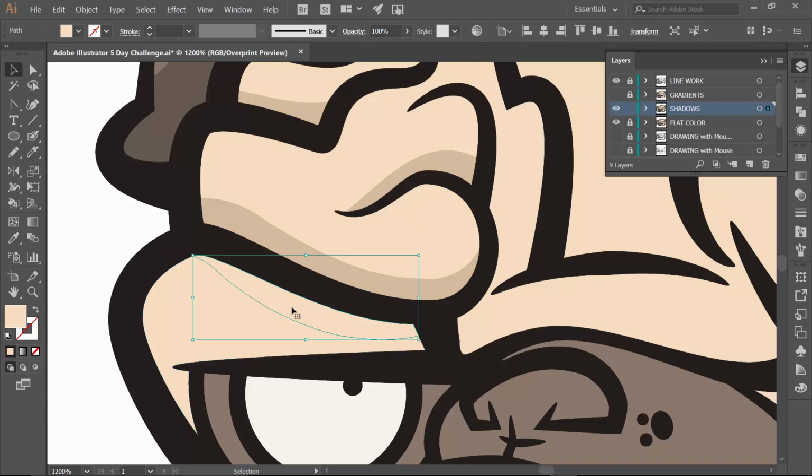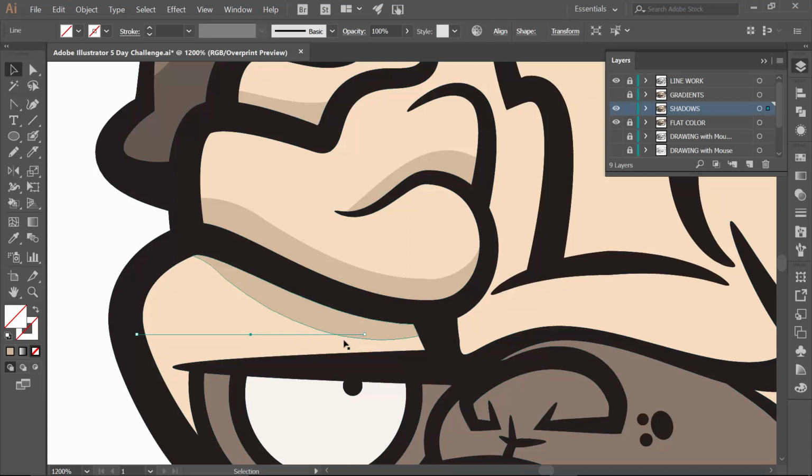Up one. Good, now let me give you some other little options. I'm just using my straight line, but you could totally use the pen tool. Let's say I want a nice line going all the way across, and I'm just going to make sure it goes right into that guy.